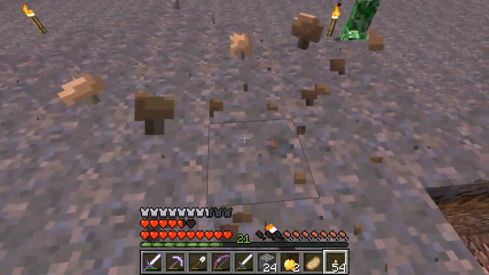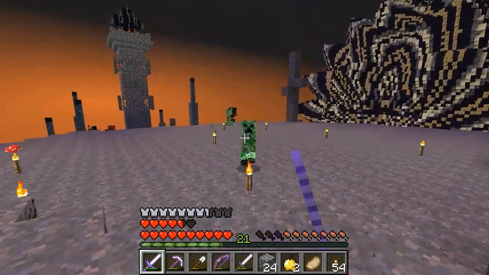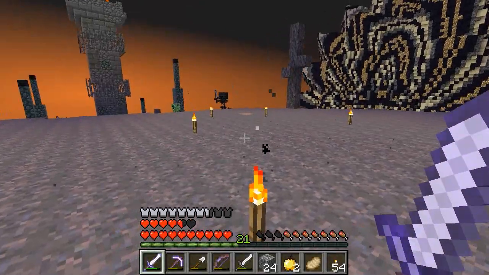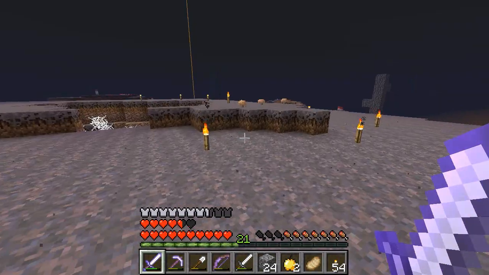Let me try to take a moment to notice. Are the wither skeletons normal, or do they have like enchanted gear or anything? They're not carrying bows or anything. They are carrying swords, which does make them run a little bit faster. I didn't get a chance to see just how fast they go. Okay, it looks like they're kind of normal speed.